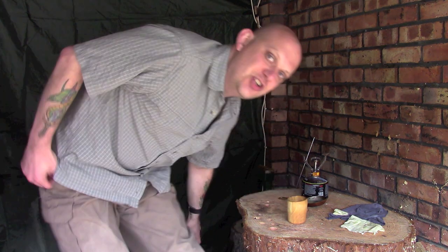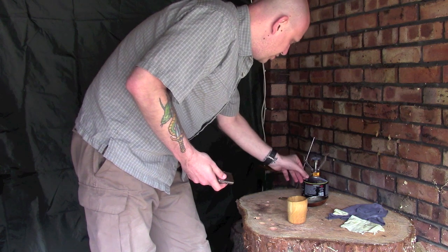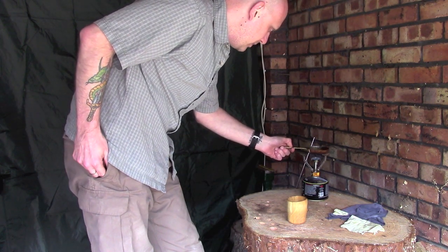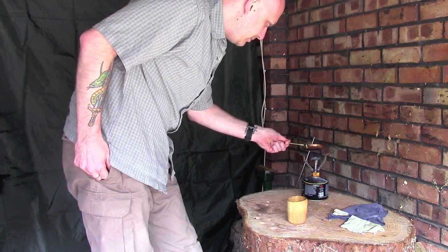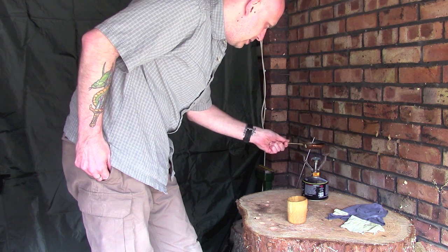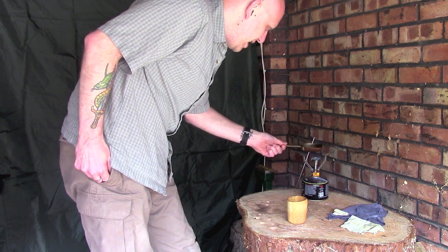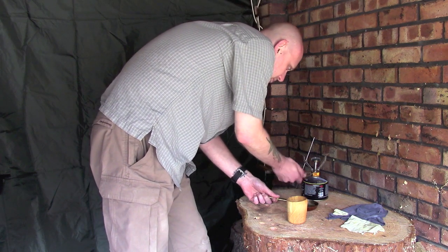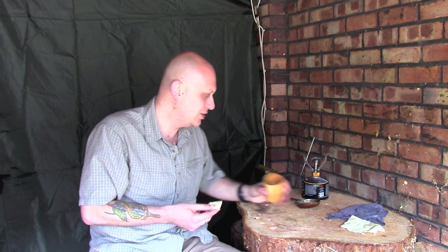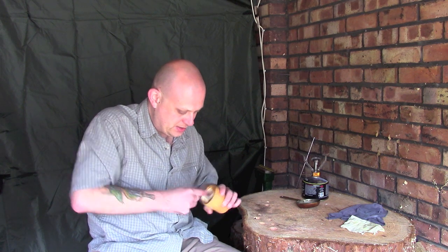The oil finish will protect it as I wanted, but what I'm going to do very quickly is throw on a coating of my beeswax finish. Just need to melt it through here - that's going to give it a really nice sheen and a really good shine. And it will basically protect the bowl from any kind of liquid, be that hot or cold, that I'm going to put in there. All I'm going to do is take a cloth and generously wipe that in and around just to get a good layer on there.